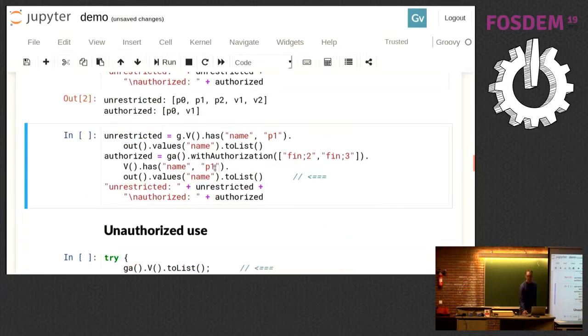Of course, we can do the same when we start from a single vertex, the vertex with the name P1, and just do one out step. Here we'll do the example where we provide 2 authorizations, fin2 and fin3.